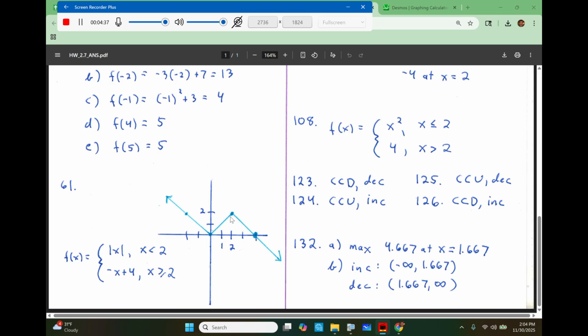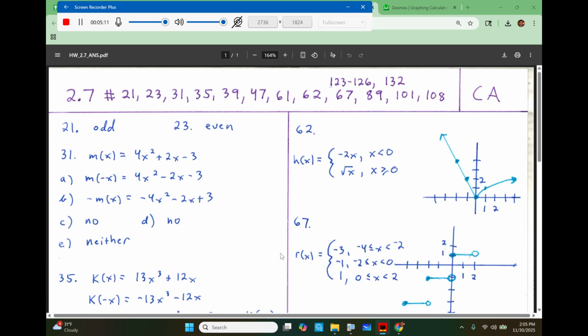And then I'm going to graph -x plus 4. So I'm going to graph the entire -x plus 4 line, but then I'm going to erase everything I don't want. I'm going to start here at the point 2, 2, which is where this starts off. That's going to be a closed circle, and then continue the line going to the right. And what's interesting about this is at the same spot where one is an open circle, the second one is a closed circle, so it connects like a train. So this is going to be a nice continuous function for problem 61.